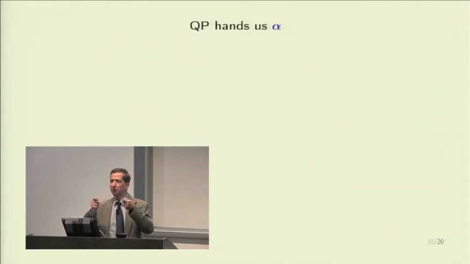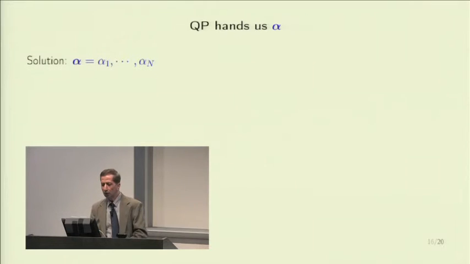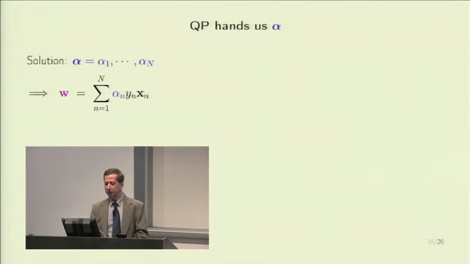Okay, so now we want to take this solution and solve our original problem. Okay, what is W, what is B, what is the surface, what is the margin? You can answer the questions that all of this formalization was meant to tackle. Okay, so the solution is a vector of alphas. And the first thing is that it is very easy to get the W because luckily the formula for W being this was one of the constraints we got from solving the original one. When we got the gradient with respect to W, we found out this is the thing. Okay, so you get the alphas, you plug them in, and then you get the W. Okay, so you get the vector of weights you want.